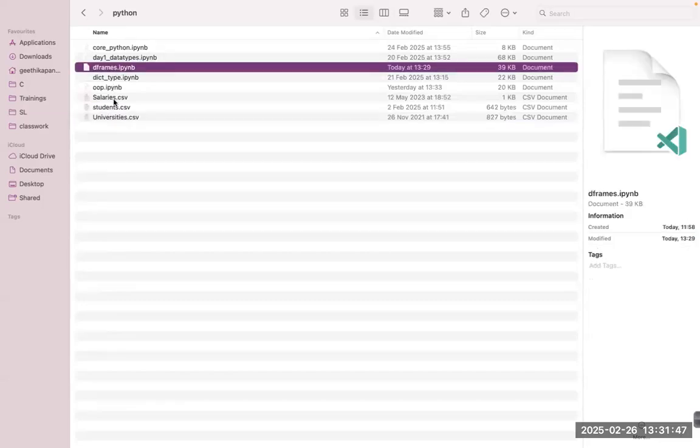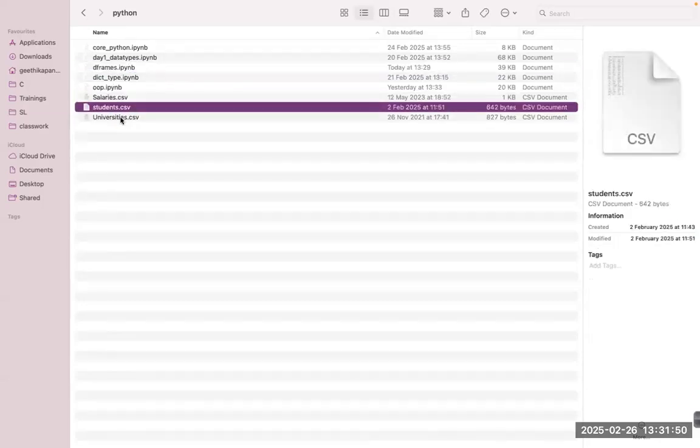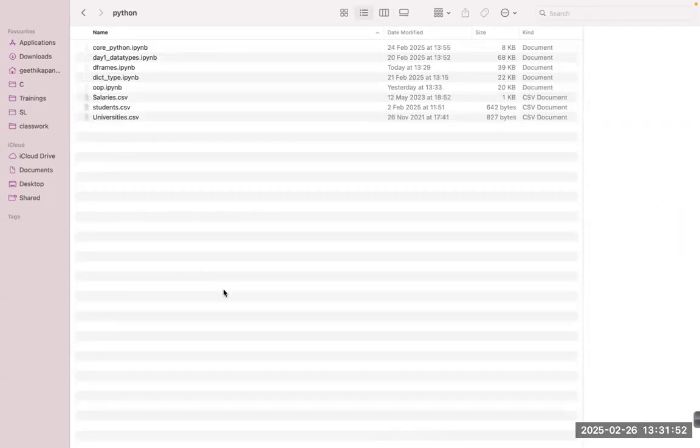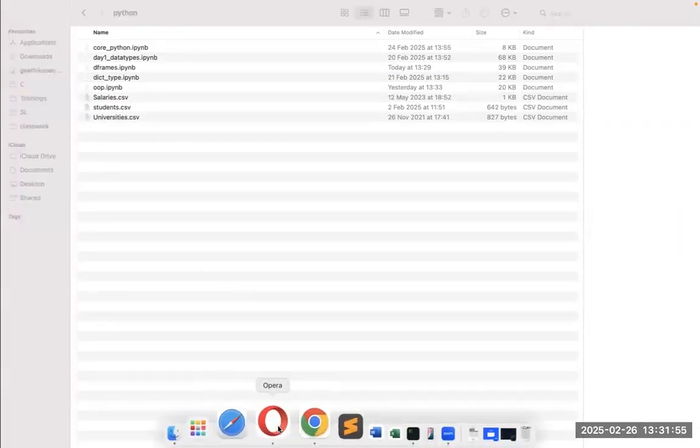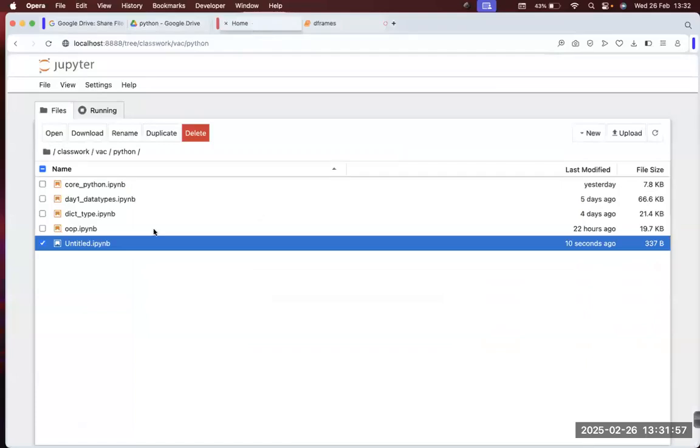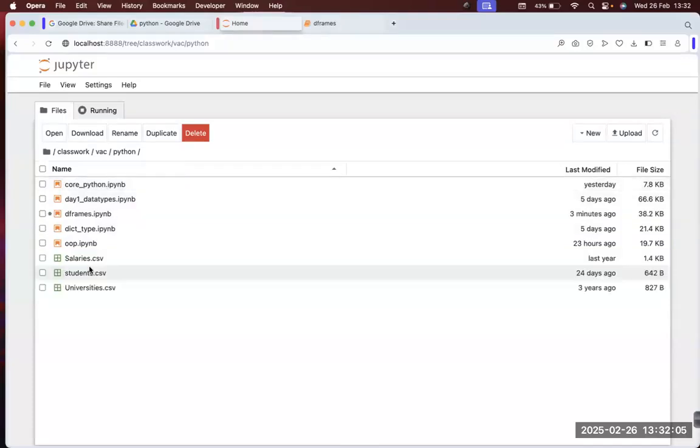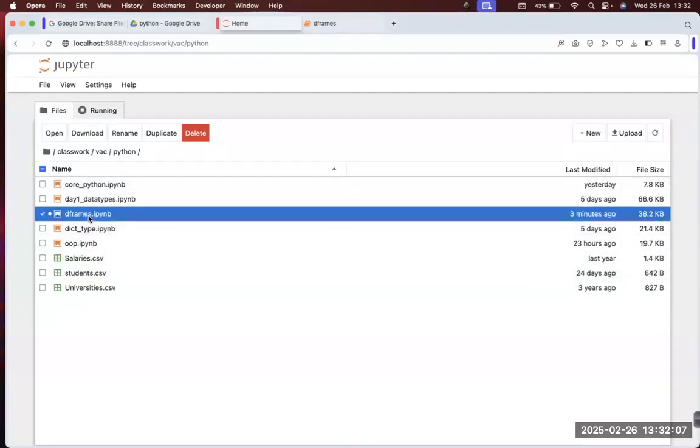Wherever your code file is, in the same place, you put this. So if you go to the home page, you should be able to see your file name and the 3 CSV files. Both should be in the same place. Just verify if it is there.